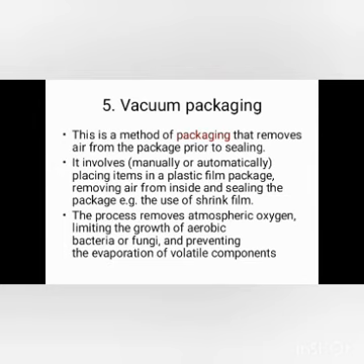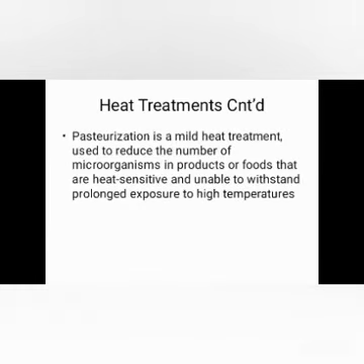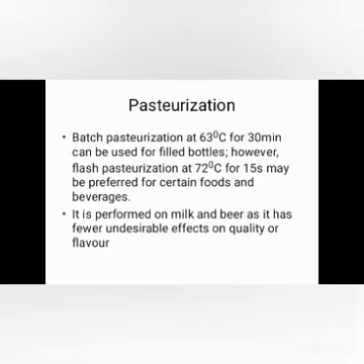The advantage of this is that it removes the oxygen and thereby inhibits all aerobic bacteria and aerobic fungi. These organisms are not able to grow and cause spoilage. Another method of physical preservation is the various forms of heat treatment. An example is pasteurization. Pasteurization can be batch or it can be flash.